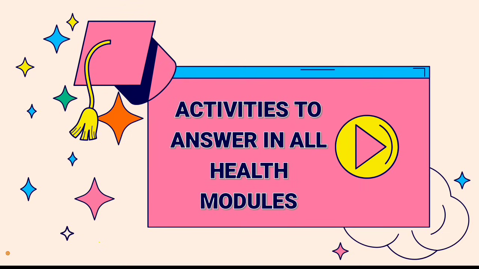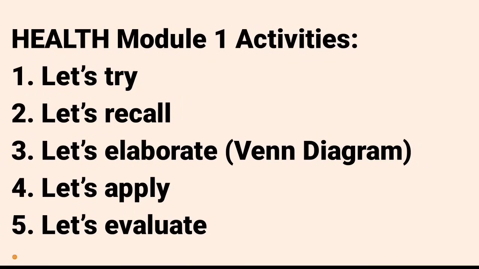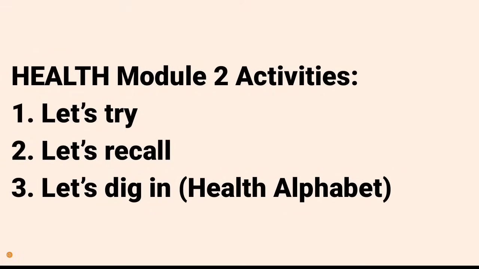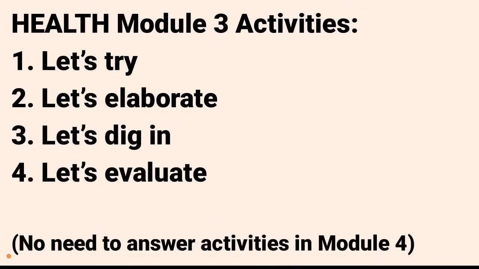And that will be all our lesson in health for the whole first quarter. Now, I will give you the instructions kung ano-anong activity ang kailangan nyong sagutan in all your 4 modules in health. For Health Module 1, you have to answer let's try, let's recall, let's elaborate the Venn diagram, let's apply, and let's evaluate. For Health Module 2, you have to answer let's try, let's recall, and let's dig in the health alphabet. For Health Module 3, you have to answer let's try, let's elaborate, let's dig in, and let's evaluate. No need to answer the activities in Module 4.